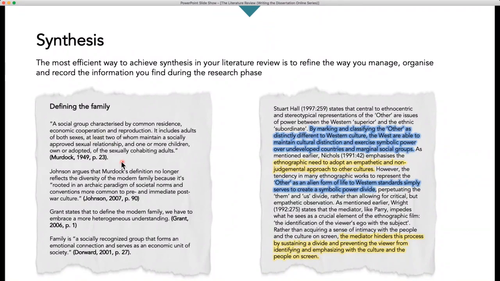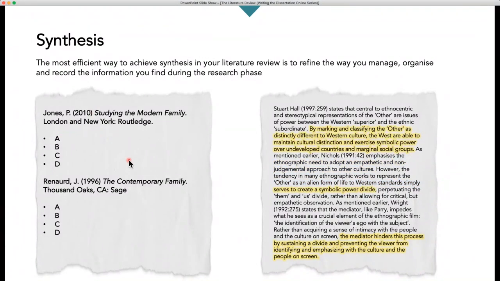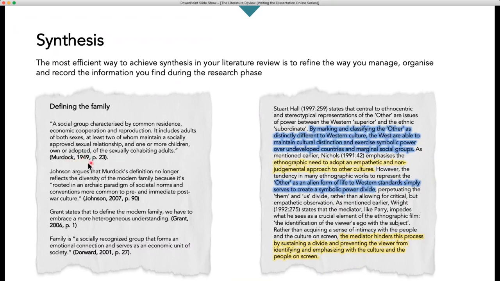Here we've got the quote. So let's say you've taken information out from here, and you've put quotation marks around it so you know it's a quote. Now, if we go back to this one, what they would have done here, if you adopted this approach, is put the citation or the full reference above. But we're not going to do that. We're going to put it next to it or underneath. You could put the full reference or just the citation and a page number so you know where it came from, if you need to go back to it.